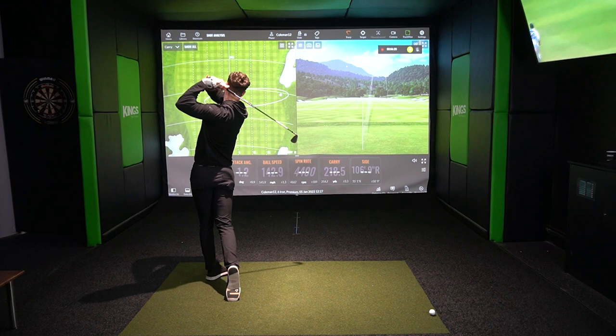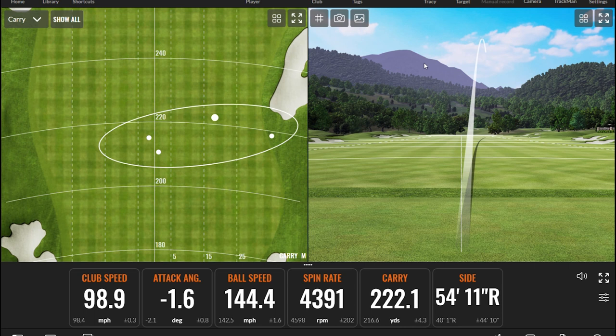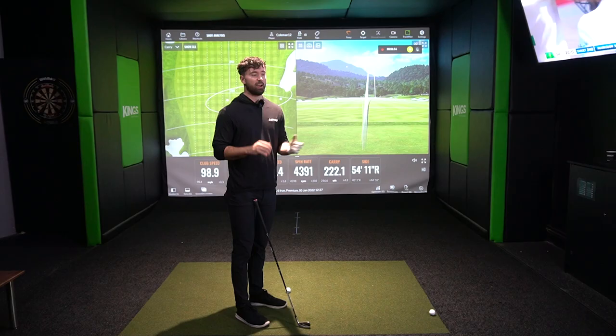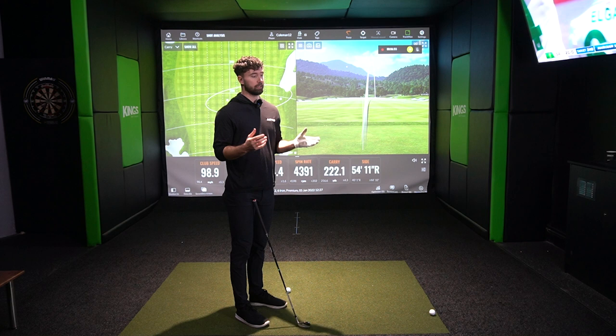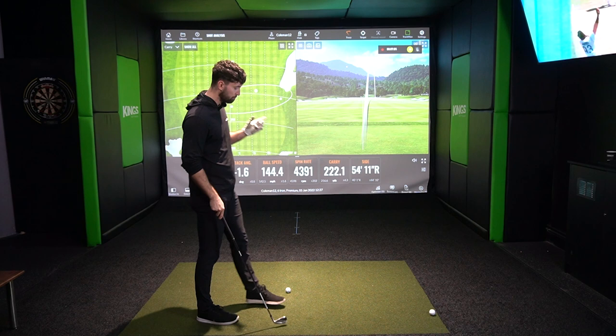That's probably the best struck one of the day - carry just climbing up a little bit now, all numbers staying really, really consistent. Ball speed now climbing up - 214.5 - and now it's a club that when you're hitting it really out of the middle, that's when you're going to start seeing those really strong distances. But I don't think TaylorMade are focusing on that too much. They're probably more focusing on when you're not hitting out of the middle, because that's the most important thing for a beginner's iron. They want the sweet spot to be as large as possible - so if you're hitting it out of the toe or out of the heel, they still want you to be getting good smash, good numbers, good consistent spin rate, and that means the carry will be pretty similar every single time.